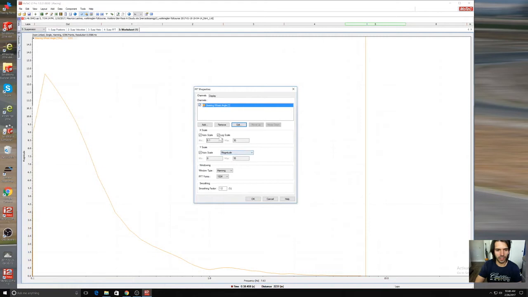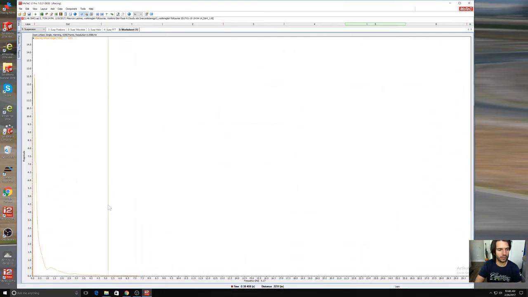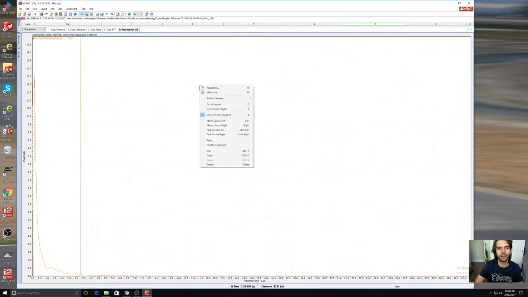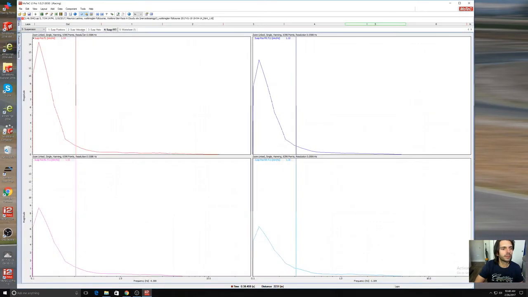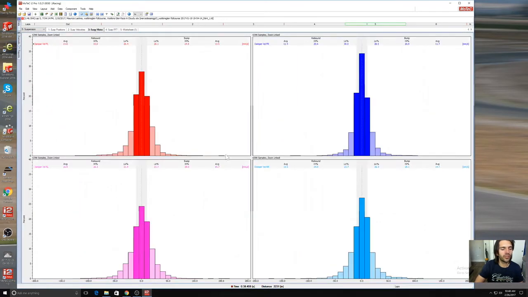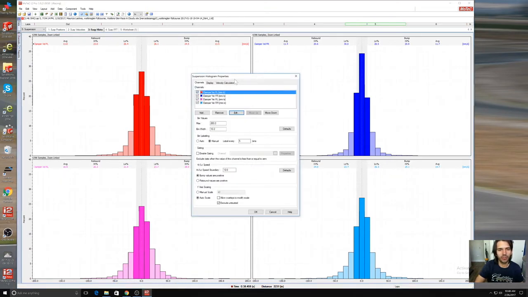We can change the way that's displayed. Let's see if this helps any. No, it does not. Cool. But you have the freedom. You have the math, so you can find out the answers to any kind of questions that you have. This is obviously useless. Don't want it. So the suspension FFTs are cool. Let's look at that a little bit deeper.